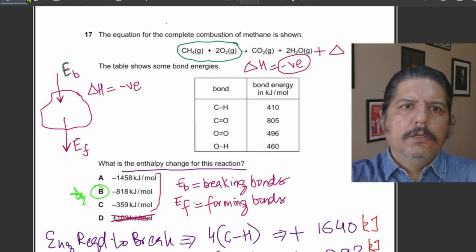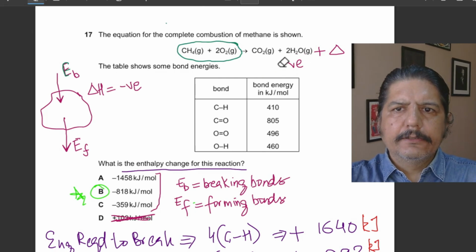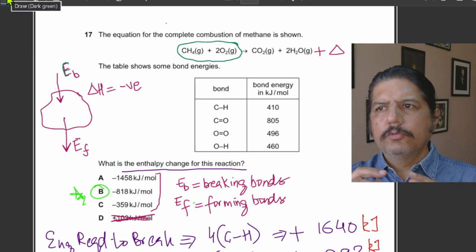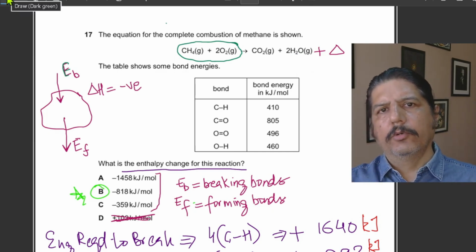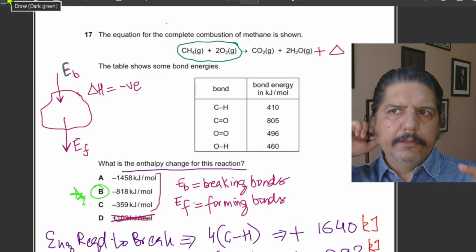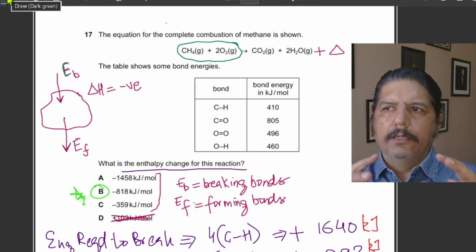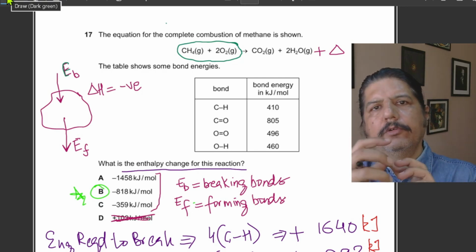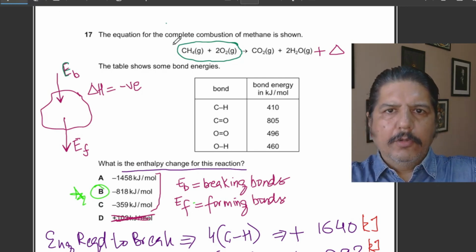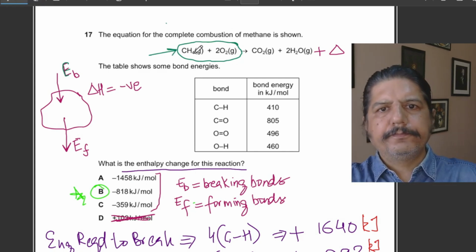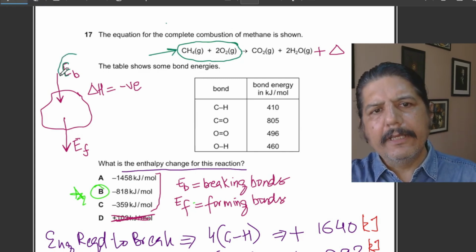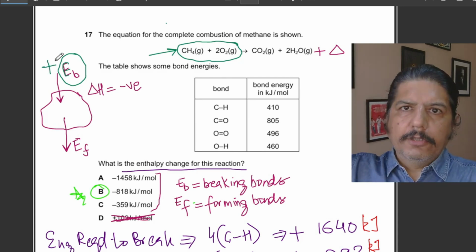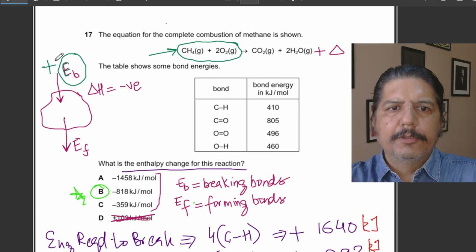One way of looking at this is that let us assume you are playing with Lego toys. You want to make a new toy, so whatever toy you would have made using the Lego pieces, you have to break it. You require energy to break the bonds. So this I am denoting by EB, and because this is the energy which you will be putting in the system, this would be positive.